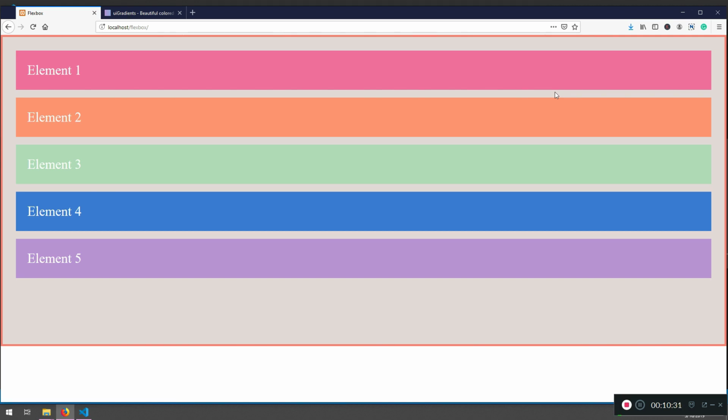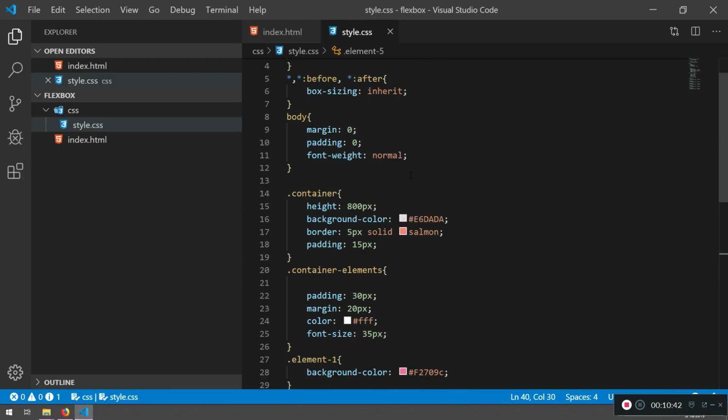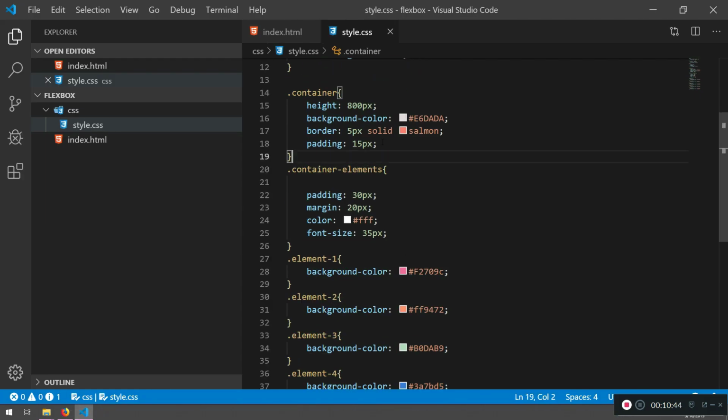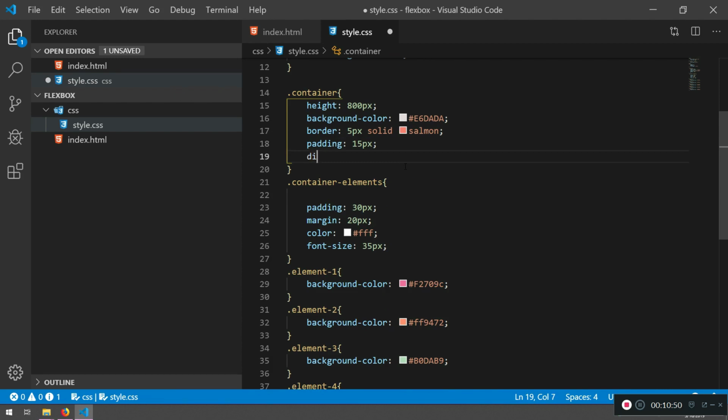So let's talk about Flexbox, right? In order to start Flexbox, we need to define something here in the container. That's why it's very useful that we know which is the container, right? This is the container. So if we want to start Flexbox, the first thing we need to do is just start typing display and set it to flex.